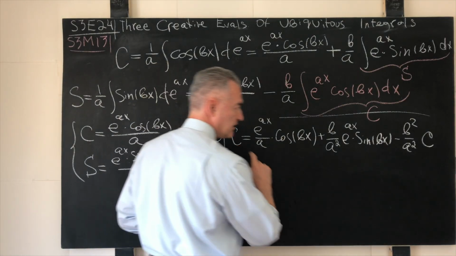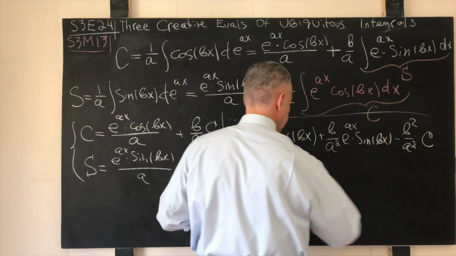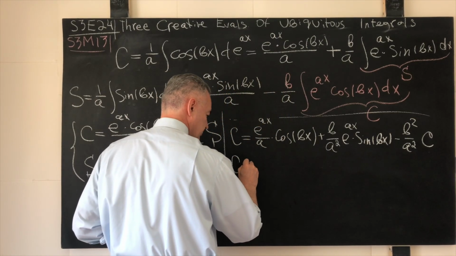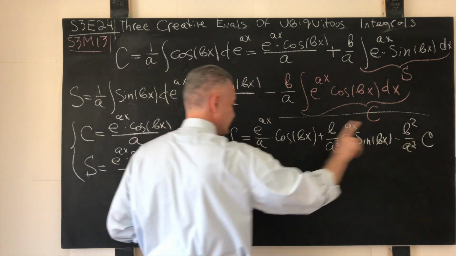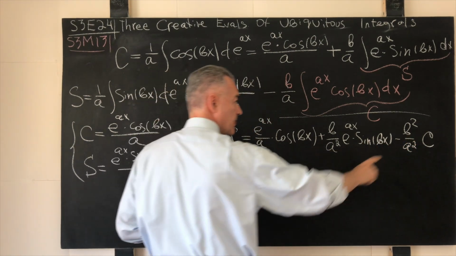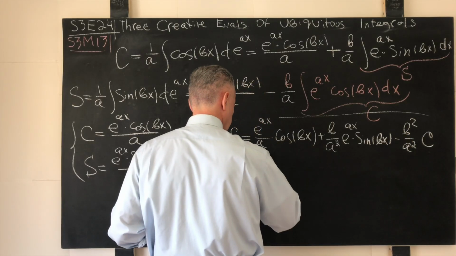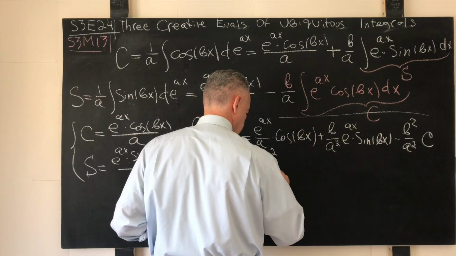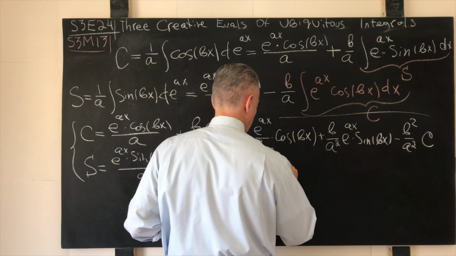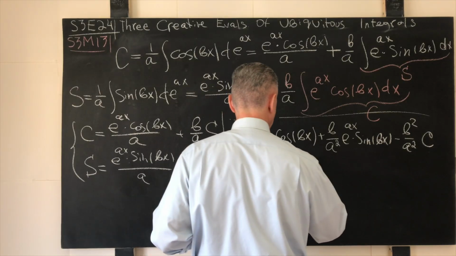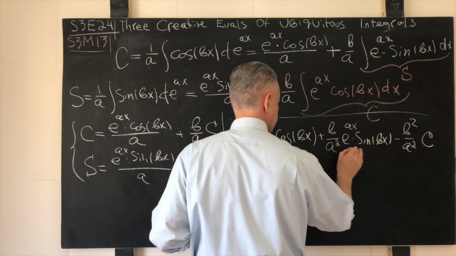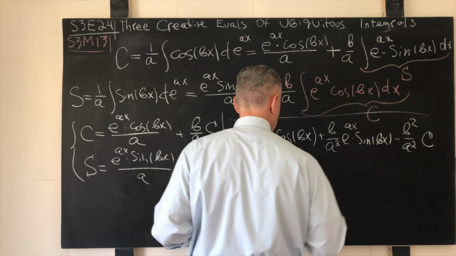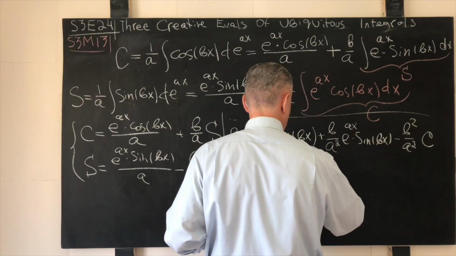We have c on the left hand side, c on the right hand side, collect everything. So what do we have, let's say, on the left hand side? We factor this guy out right away. We brought this in, factored out 1 plus b squared over a squared. So this will be a squared plus b squared over a squared. And this, all this mess is equal to, let's do this, e to the power ax can already be carried out right away, factored out.